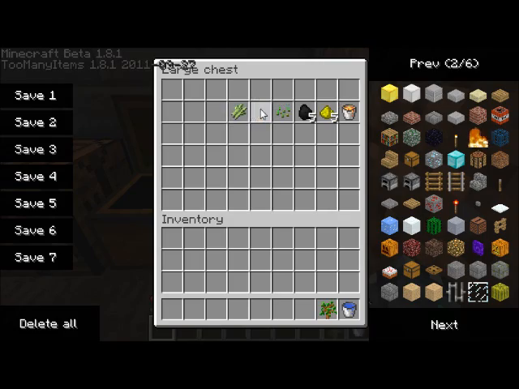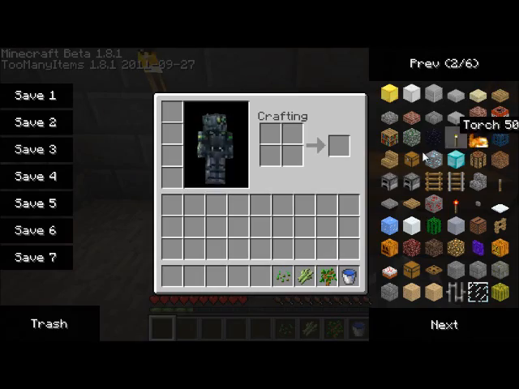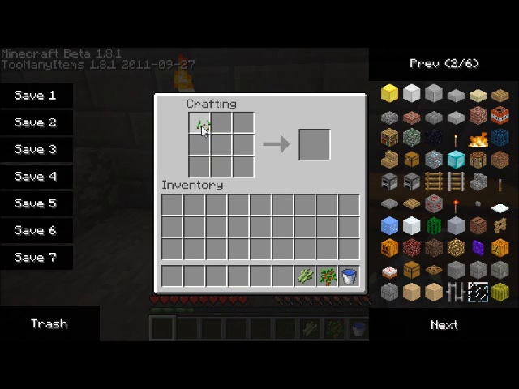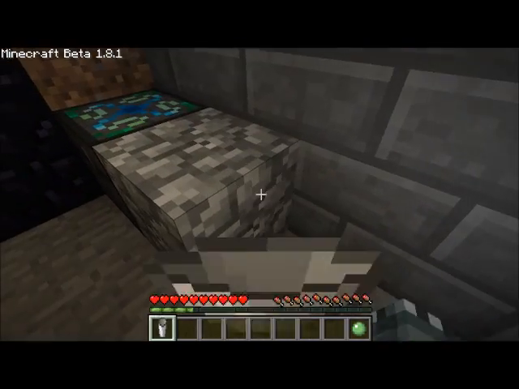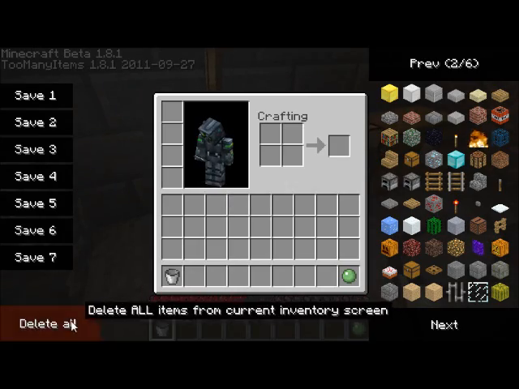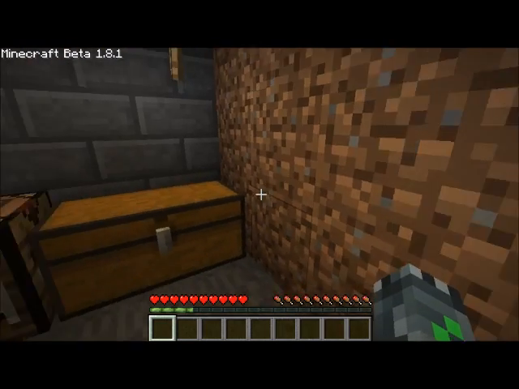If you don't want all that cobblestone sitting around. And if you don't have too many mods installed, you can just take these few things here and you can turn them into a slime ball. So that's just a way that the mod helps you out a little bit.